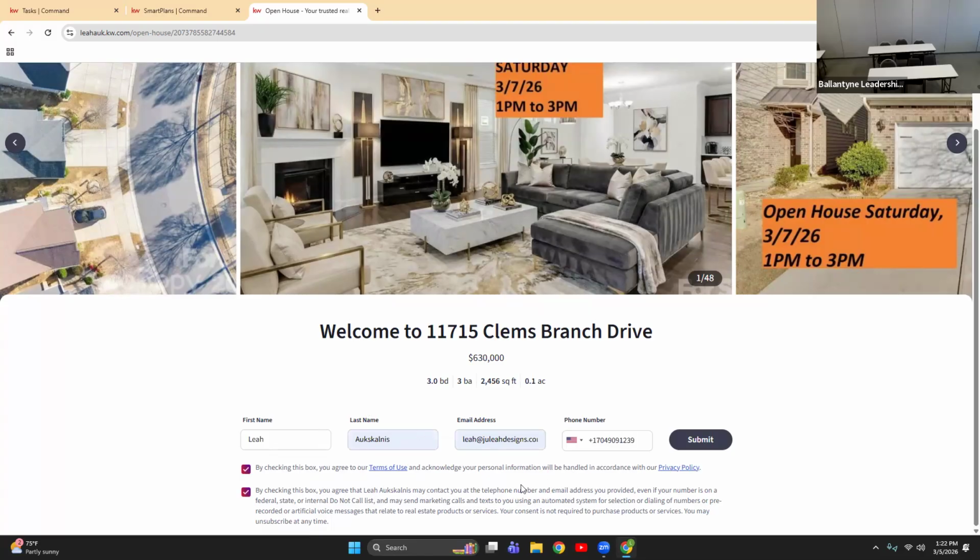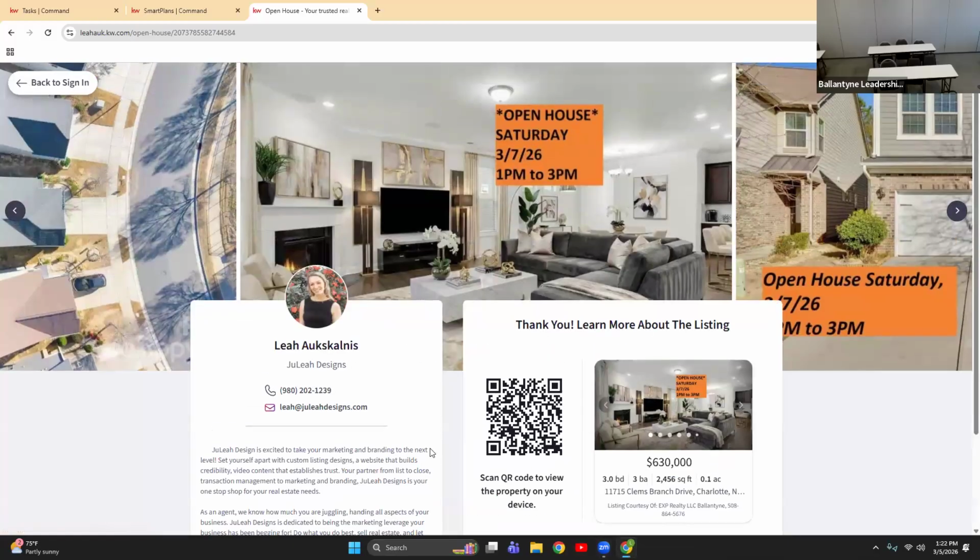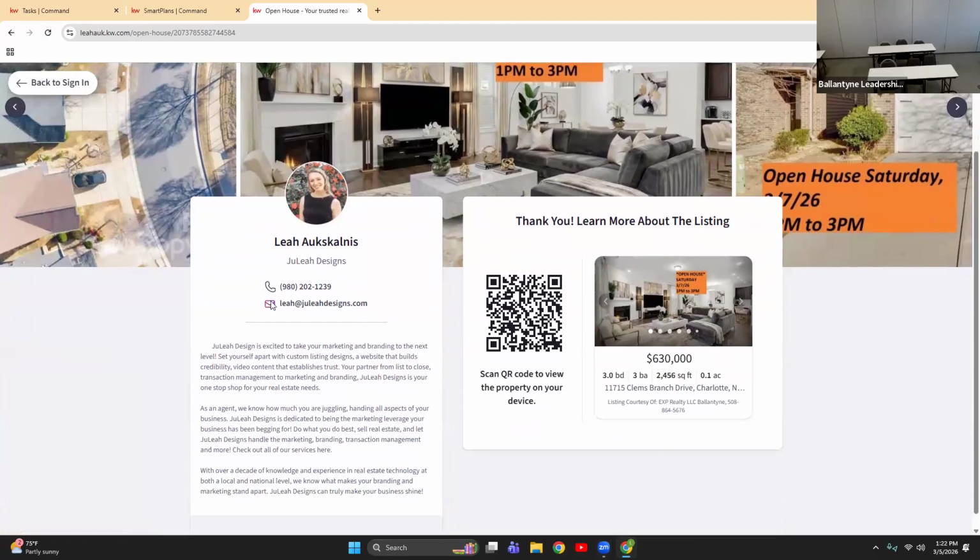If you would like to see what it looks like once they fill it out, okay, let's say using one of those methods, they fill out the form and click submit. When they do that, first of all, they get all of your information. If they're doing this from your computer, let's say they signed in from your device, this is the page that popped up. If they wanted to take a virtual flyer, like we were looking at, with all the property details, they can just scan right here and then they get a virtual property flyer about it with all the photos and information. So this is what pops up after they sign in. If you guys have questions on that, let me know.